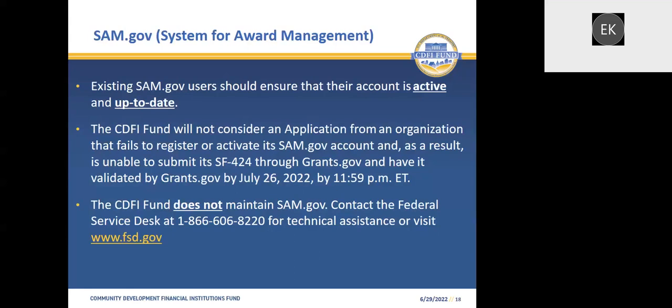The CDFI Fund does not maintain SAM.gov. Contact the Federal Service Desk at 1-866-606-8220 for technical assistance or visit www.fsd.gov.